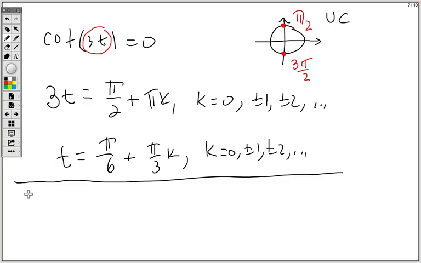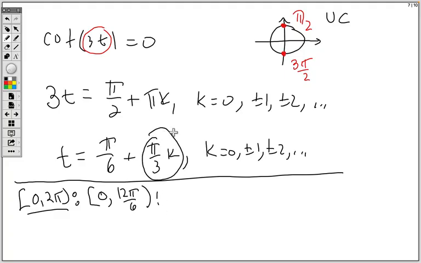All right, now it's time to list which of these answers are going to live between 0 and 2 pi. So once again, if I take the common denominator here, it's pi over 6. So this would be between 0 and 12 pi's over 6. And these pi over 3 k's, those are 2 pi's over 6 k's. All right, so let's start off with k equals 0. When k equals 0, I just get pi over 6. When k equals 1, I'd be adding 2 pi over 6, so pi over 6 plus 2 pi over 6.